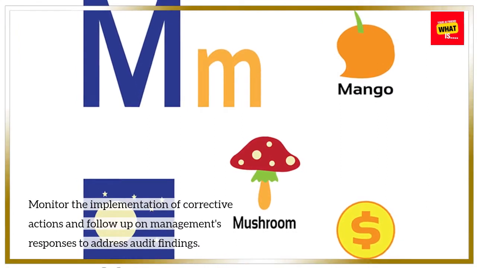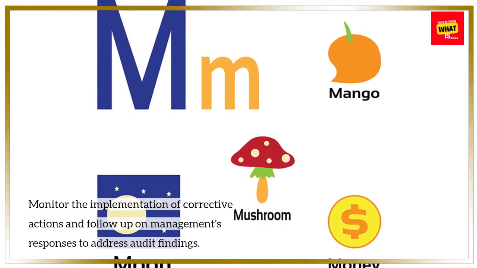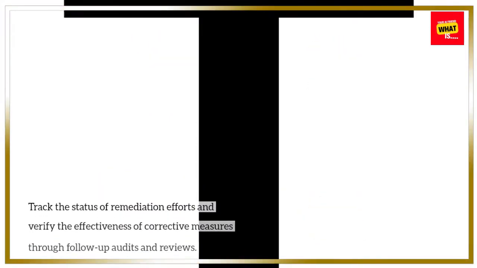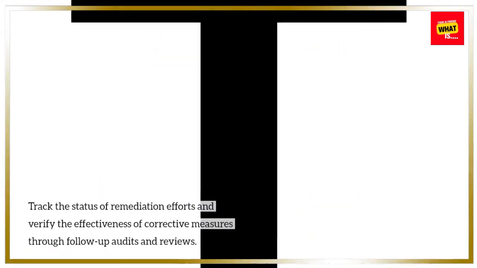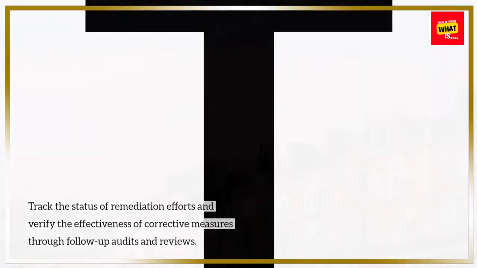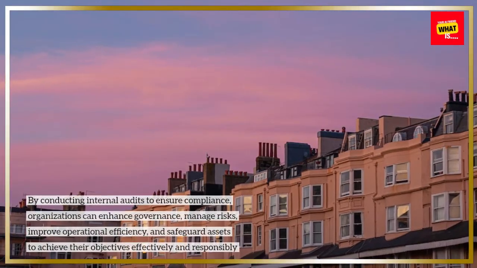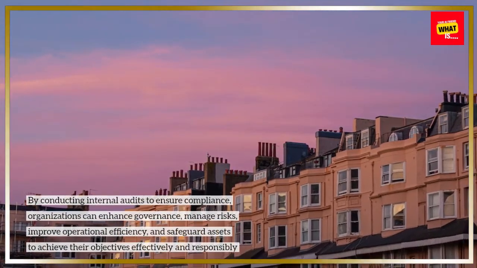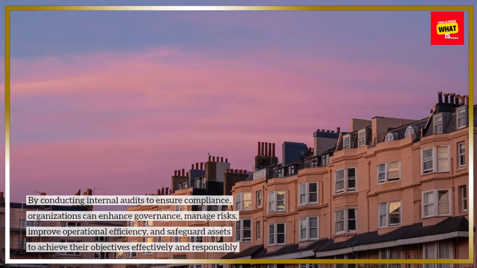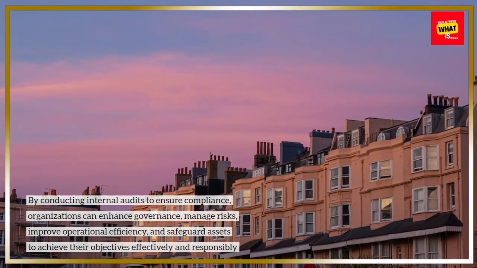Monitor the implementation of corrective actions and follow up on management's responses to address audit findings. Track the status of remediation efforts and verify the effectiveness of corrective measures through follow-up audits and reviews. By conducting internal audits to ensure compliance, organizations can enhance governance, manage risks, improve operational efficiency, and safeguard assets to achieve their objectives effectively and responsibly.